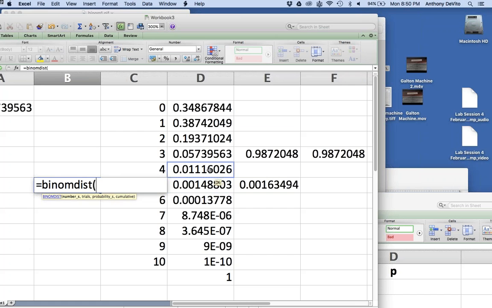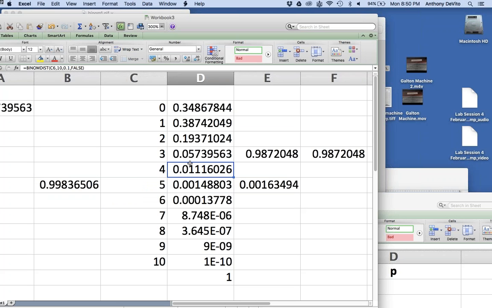I said right. More than 4. So it included 5. So I want to know everything below. So I'm going to use for more than 5. More than 4. I'm going to put 4 successes, comma, 10 trials, comma, 0.1, comma, true. And that would give me the likelihood that I would get 4, 3, 2, 1, and so on and so forth. So if I wanted to know what's the probability of getting 5 or more, I would just subtract that from 1.